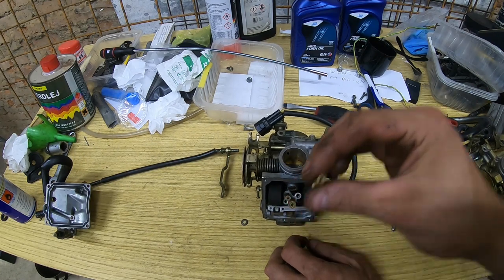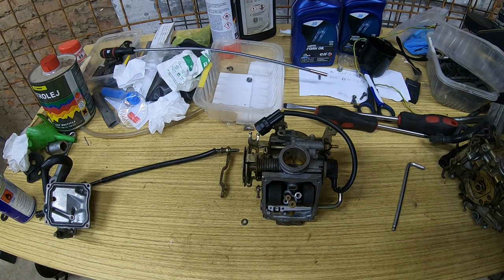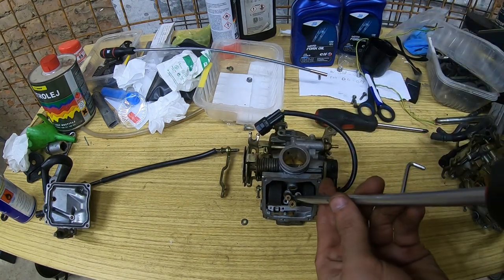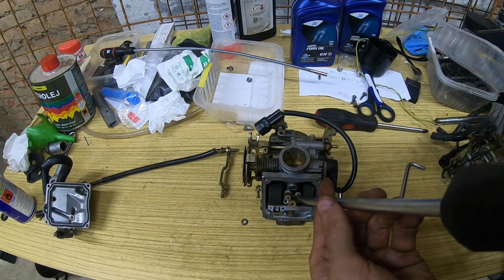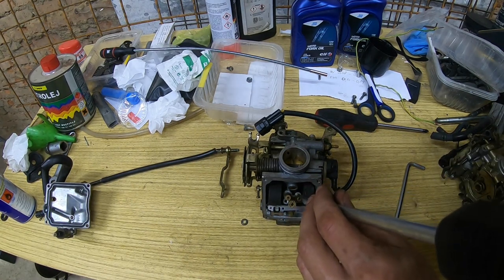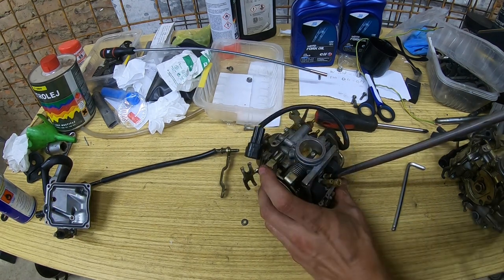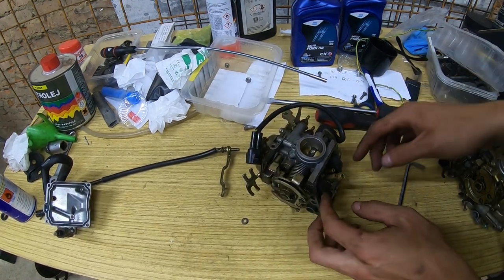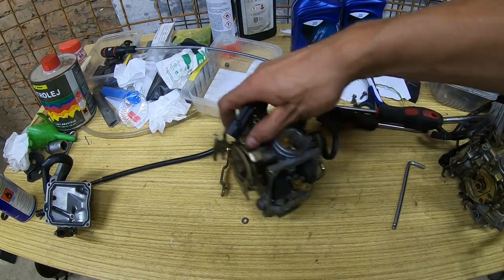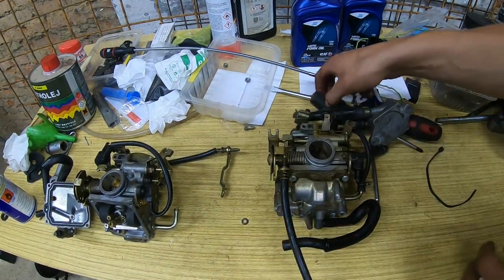Check if it's not clogged. And it's not. It's nice and clean. You can get it back and put the other float ball on it, and I think we'll be ready to put it on the bike. Okay, this carb away. This carb.